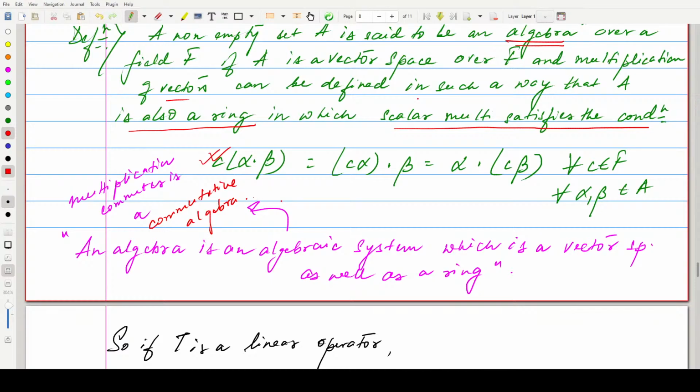If you've heard the term commutative algebra, then essentially I've summed it up in one nice sentence, which is utterly confusing, but here I'm pretty sure it's going to make some sense at least. So an algebra is an algebraic system which is a vector space as well as a ring, right? It's not supposed to make sense to laymen, but it's supposed to make sense here. Does that make some sense?